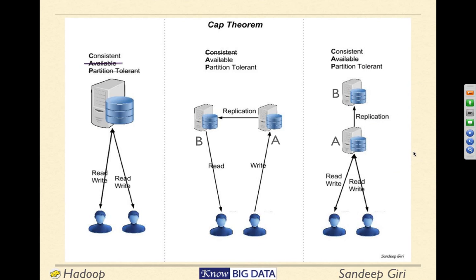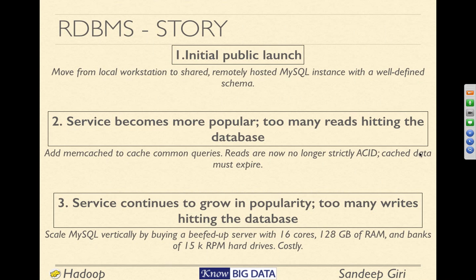All right. Moving ahead, let's go through a traditional RDBMS story. I'm talking about typical companies which actually shut down in the 2000s because they couldn't handle the load and the designs were pretty bad. And I know a few more friends who got shut down because of these reasons.